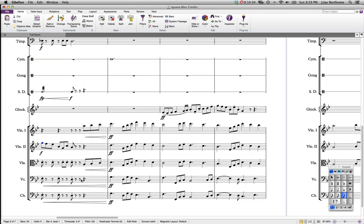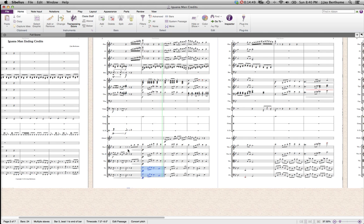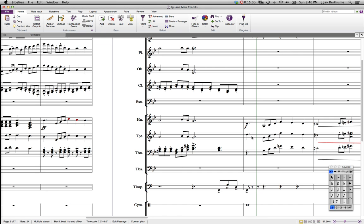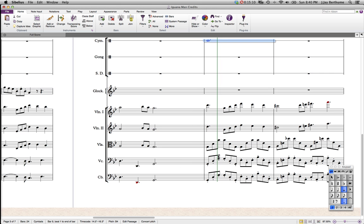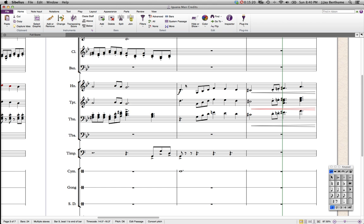That's pretty much all that's happening in this section. I really tried to write a decent bass line here — I always try to write good bass lines, and that's one of the things I like about this particular scoring technique because it leaves room for a really good bass line. Then after this, the whole texture changes completely. The timpani gives a little boom and then the cymbal hits it again. Now we have double octaves, not triple, but we've made up for that by the fact that now we have horns, trumpets, and trombones all playing the melody.